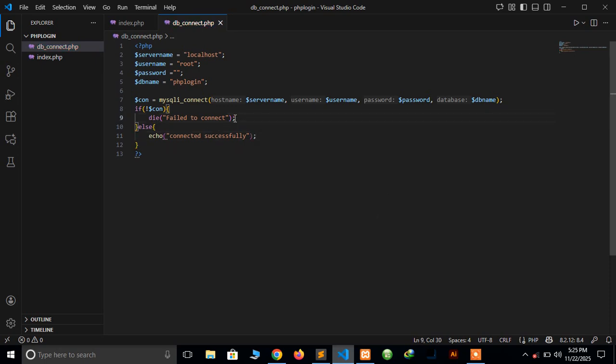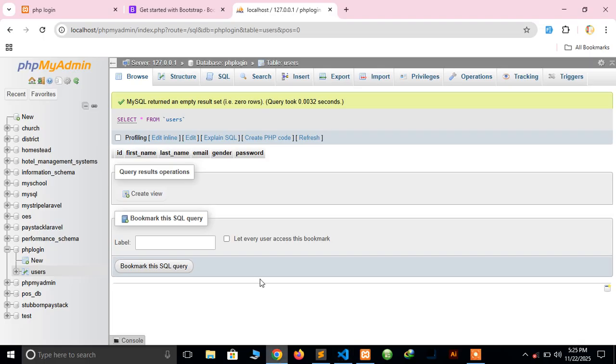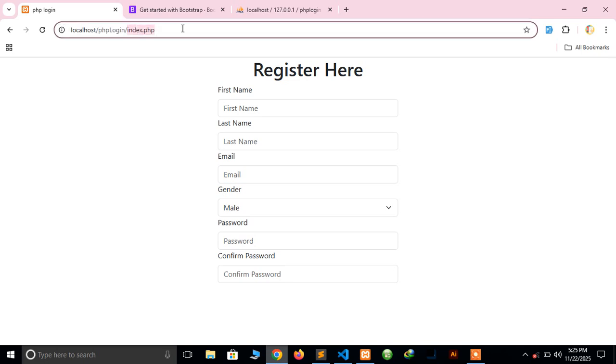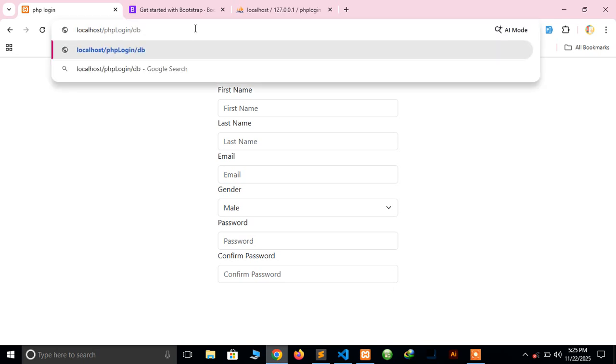Okay, so this is the simple connection. Let's see if it works. So we have to go to the localhost, then we type the name of the folder, then we delete this one and type db-connect.php. Press enter, and then you see connected successfully.